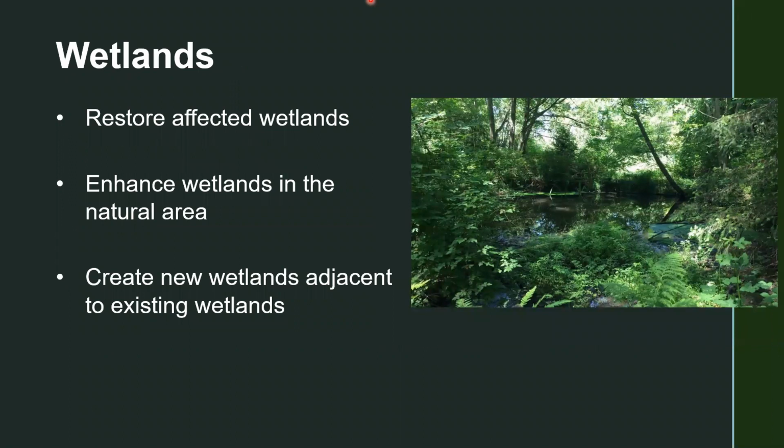So the wetland impacts that we have in the project are going to happen in a couple of different spots. And what we have, again, is a pretty great opportunity to restore, enhance, and expand the wetland complexes associated with Coal Creek. In particular, at the north end of the project, the downstream end, the existing conditions are that there are some wetlands there. There are some uplands there, so non-wetland areas.